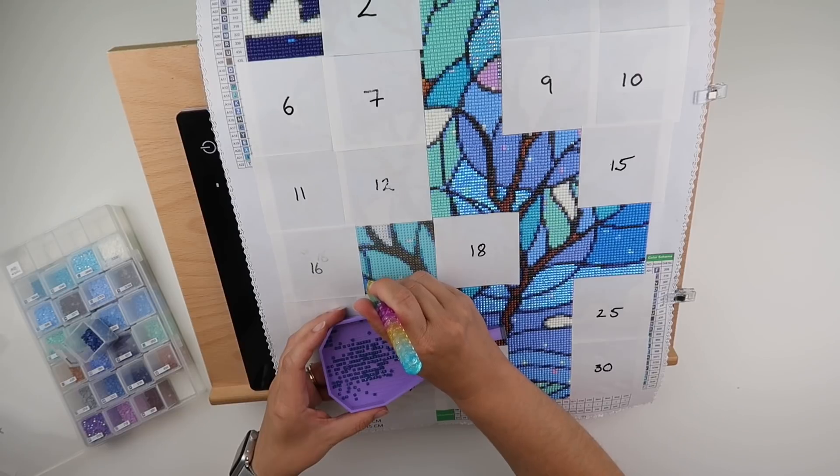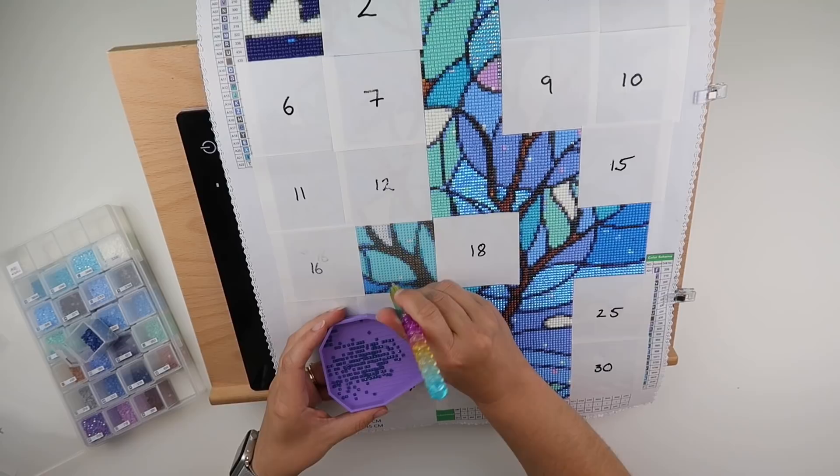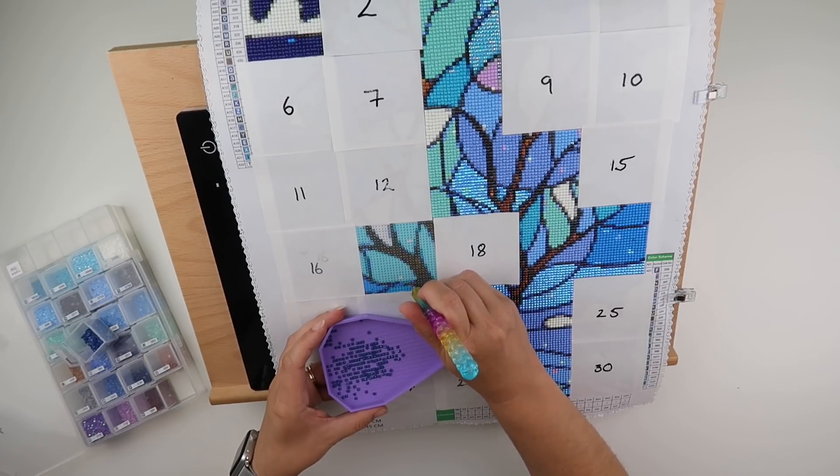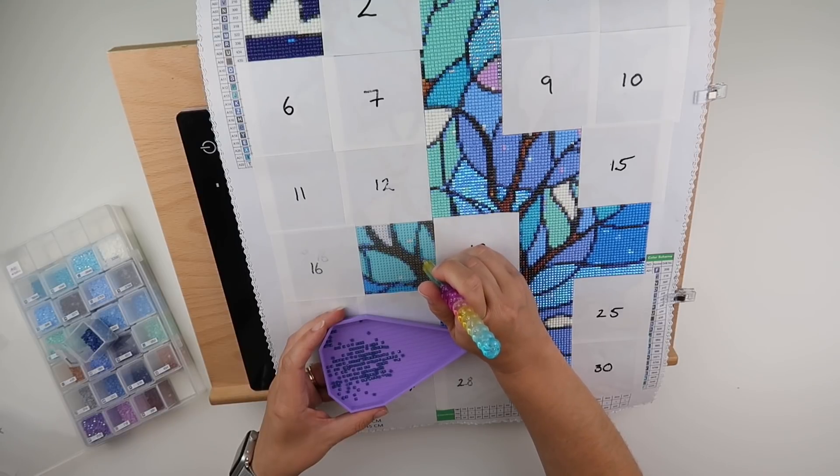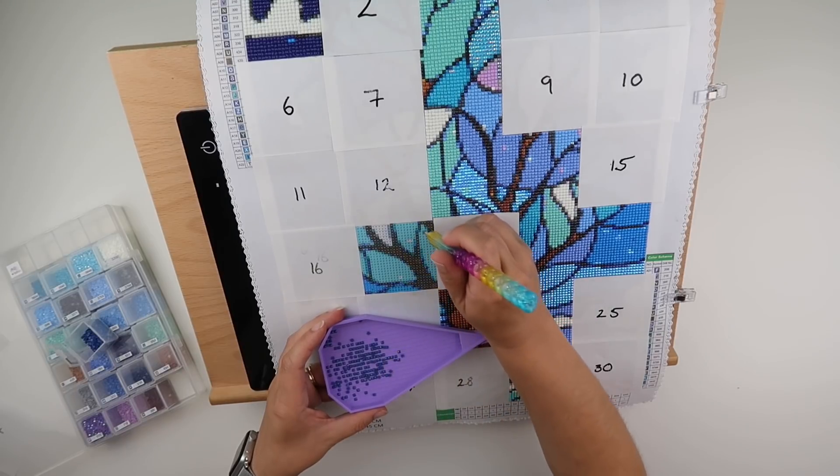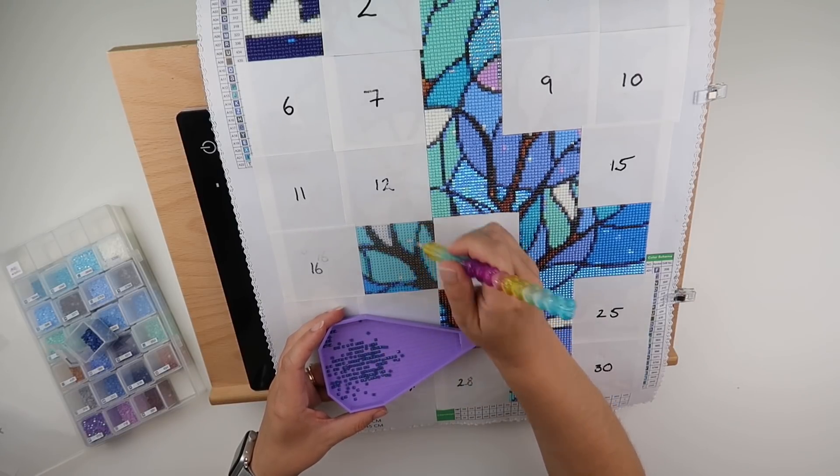Now, one thing I do need to sort of go back on from a previous whip and chat, is somebody did ask me in relation to whether I had purchased any quad cubes, I think was the word they used for use in diamond painting. And I was a little bit confused as to what they are. It's since been clarified to me. So they are AB diamonds. But rather than them taking, being the same size as a normal diamond, and taking the space of a square, they take the space of four squares.